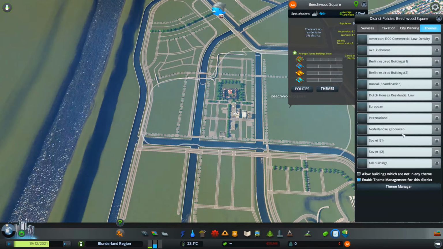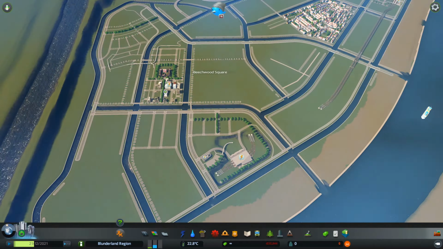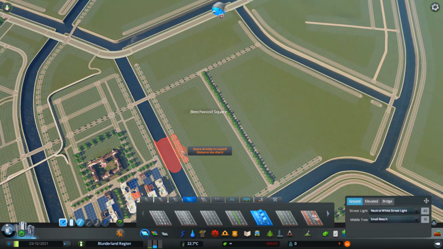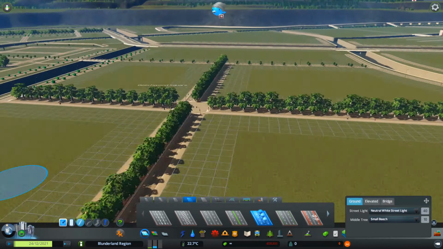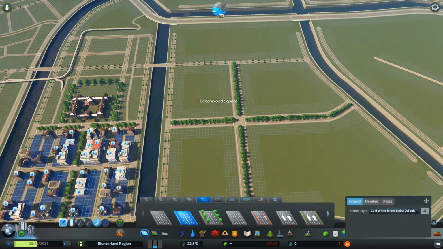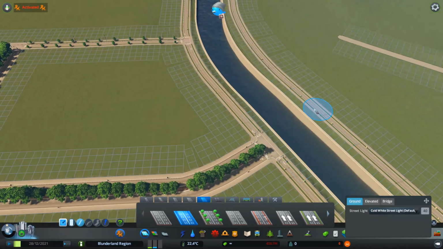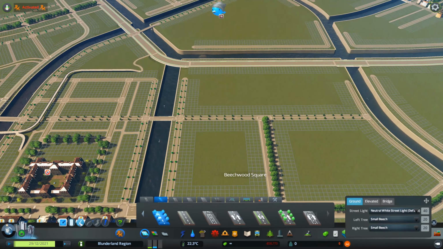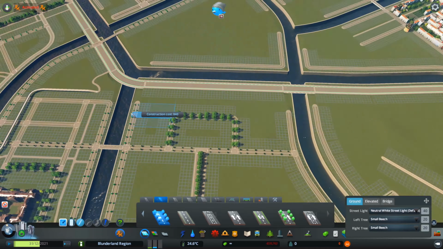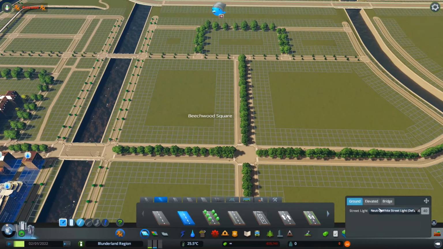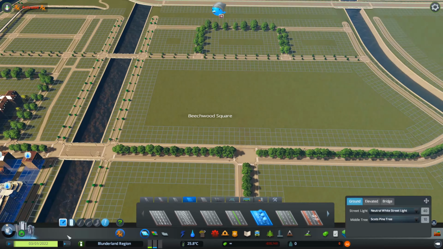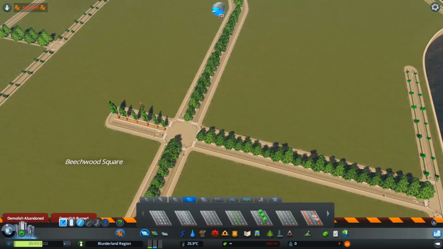I'm not always satisfied with the way the game randomly generates buildings and streets, and I like to have a lot more focus on control, on the detail, because I'm obsessed with it. I try to make it look as close to a real place that I could visit in my mind as possible.